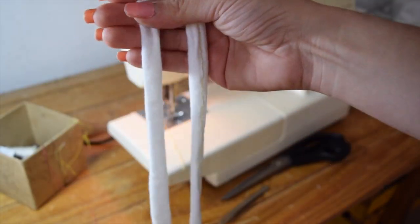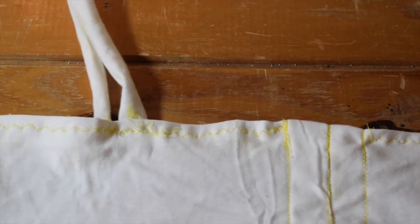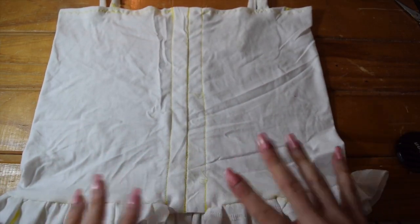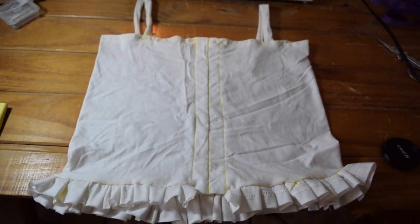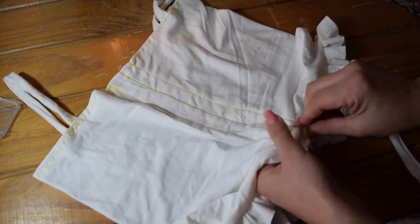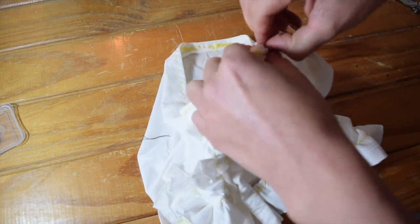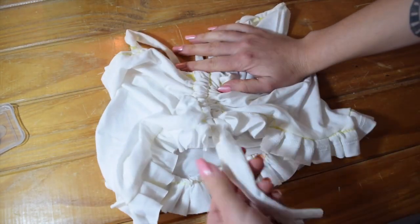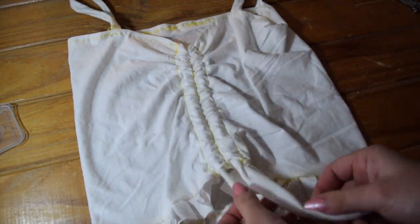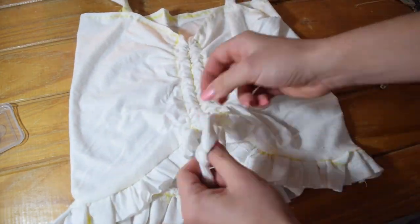Now we're going to do the straps. I've got some fabric left over from the shirt and made a little strap - measure to make sure it fits you nice and tight. Then do a hem all the way around the top securing the straps. For the final step, with whatever bit of fabric you have left over, make a string and attach it to a safety pin. It's going to insert from the bottom and go up through the top and back down through the middle - this is going to be the drawstring that gives the shirt a nice ruched effect. Just go ahead and scrunch it to your liking and tie a nice little knot at the bottom. That's it - we're done. Success!